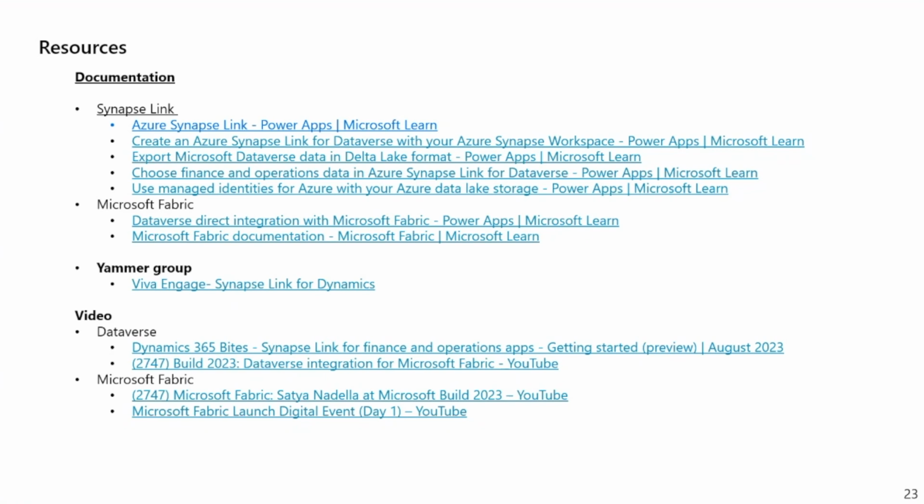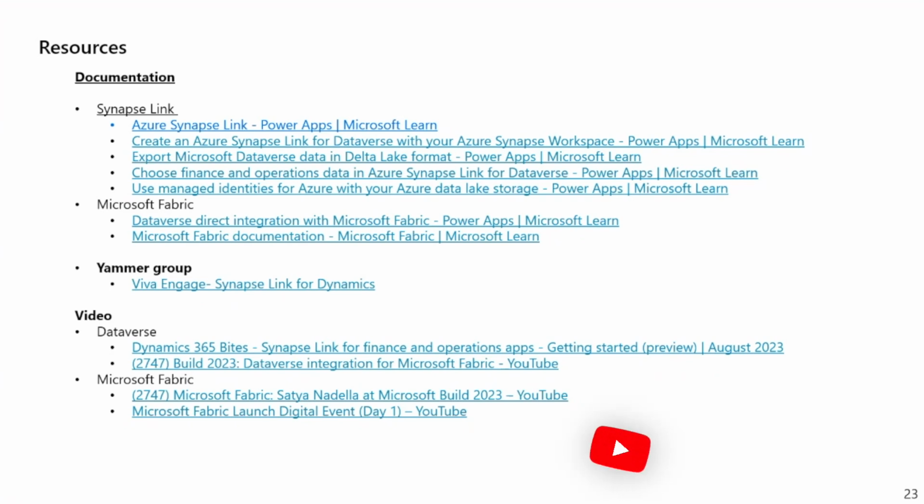Then we'll touch upon Fabric and how you can further optimize that, if you're going in that direction. Fabric is a big topic. We wanted to first focus on the upgrade story, so that you can see the value of it and how easy it is to upgrade. And then we'll touch upon Fabric as well.